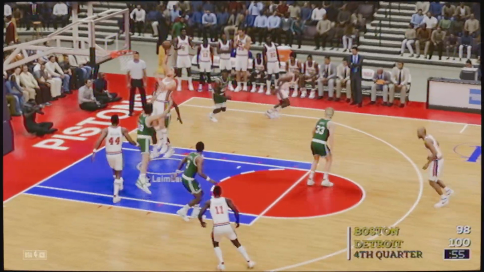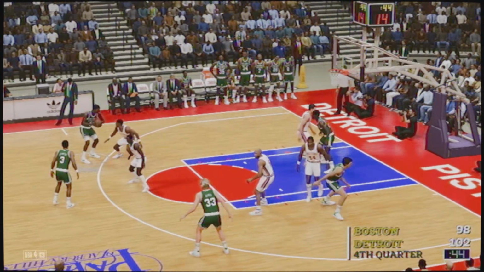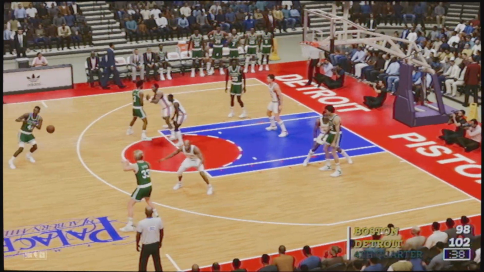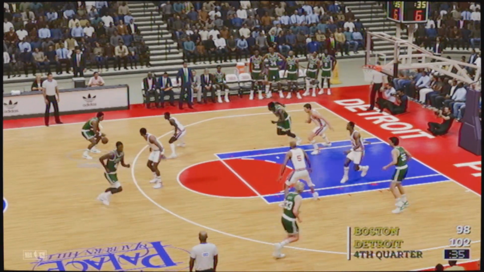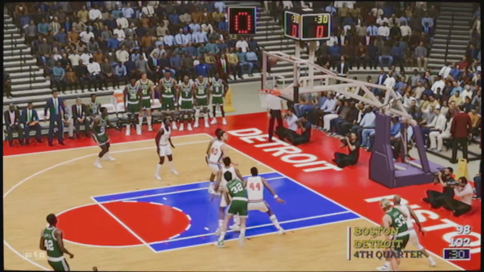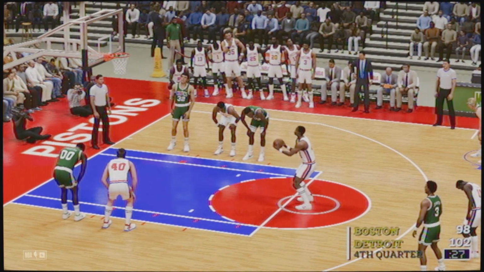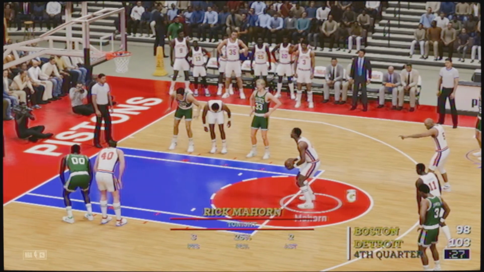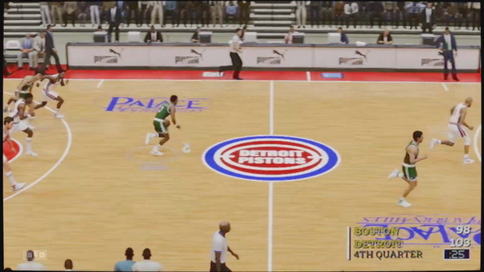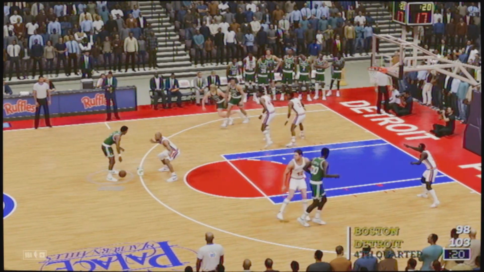We are at the Palace. Bill Laimbeer is going to make that shot. Now it's a 4-point game, 45 seconds left to go. And we have Dennis Johnson passing it to Larry Bird. Back to Roy Tarpley. Back to Johnson. Johnson to Larry Bird. Corner 3. It is no good. And an intentional foul there. Rick Mahorn at the line makes the first one with 27 seconds left to go in the game. Misses the second one. Let's see if the Celtics can get a quick score here to keep things interesting at the end of this game.